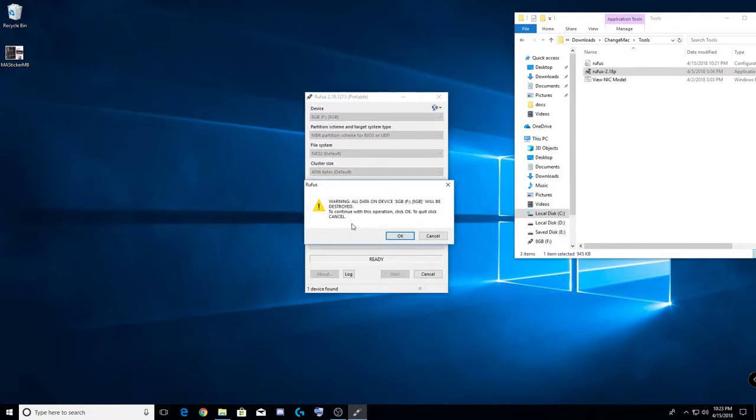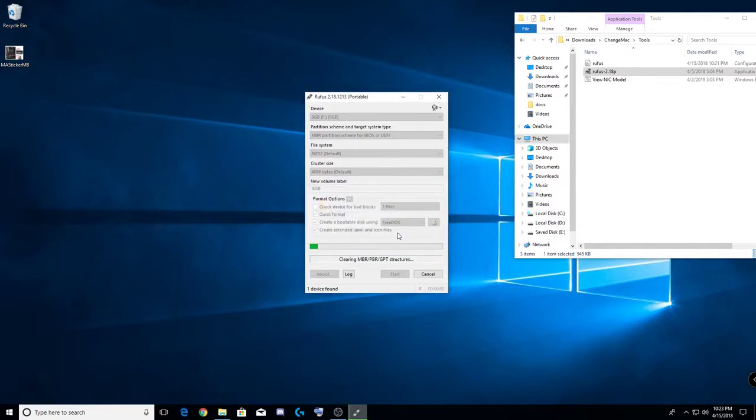Now you'll come up with this warning saying all data on the device will be destroyed. To continue with this operation, click OK. To quit, click cancel. Just click OK. So now it's making your bootable USB drive. Okay. Step 1, making the bootable USB drive.